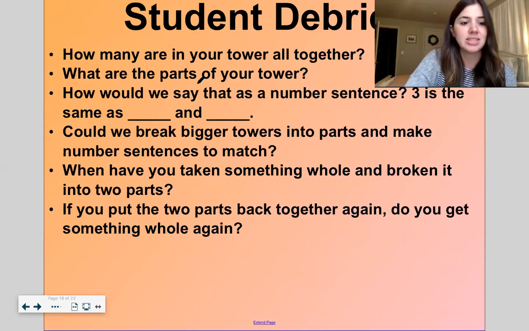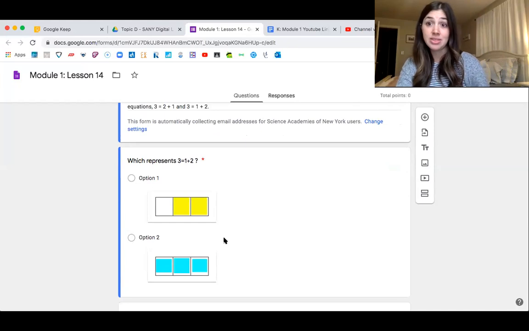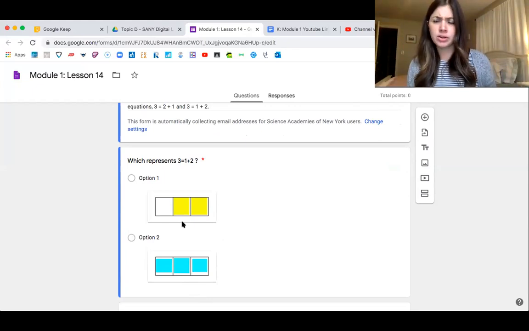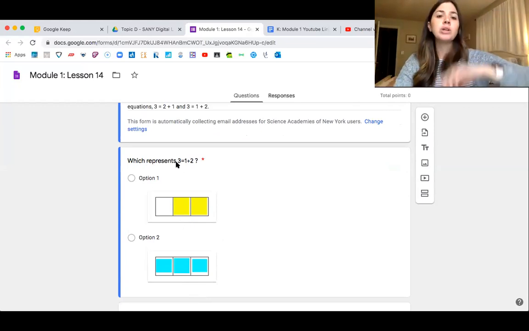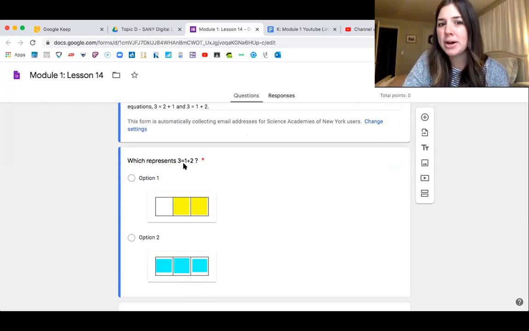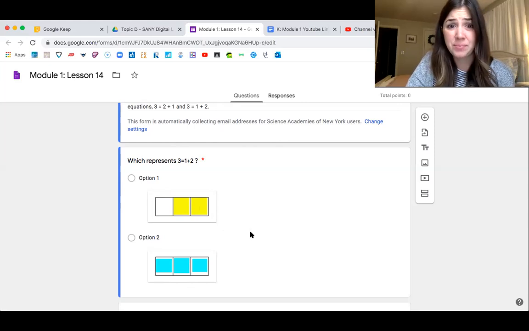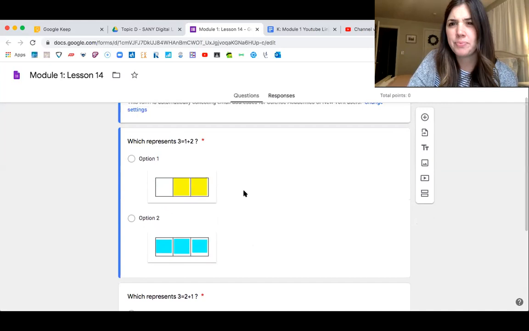Okay. Now, let's go and look in our Google Forms exit ticket for the day. Okay. Here we go. All right. So here you're going to look at these two cubes. You can pretend instead of these cubes being vertical, they're just horizontal, but we already learned that it doesn't change. The number doesn't change if you just put something horizontal versus vertical, right? So that's just what I did. They're just horizontal here. So which one of these represents this equation? Three equals one plus two. So think, or one and two, one plus two, you could say either one. So we have three total cubes. We know that. But look at the colors. Which one of these tells me I have one cube, that's one color, and two cubes, another color? Which one? So that's what you will choose today.